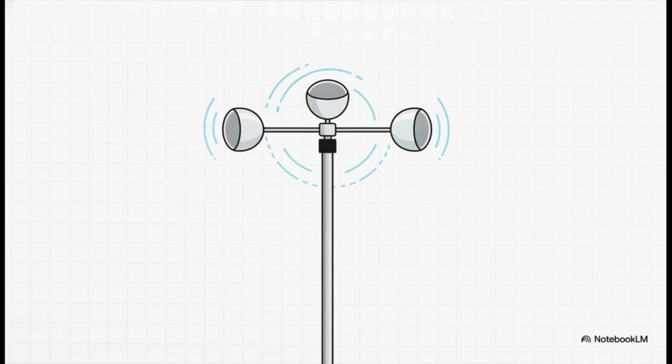Let's look at speed first. We use an instrument called an anemometer. This device has these horizontal arms, and at the end of each arm, there's a hollow cup. Because the cups catch the wind right on their open side, the entire top of the instrument gets pushed and starts rotating. Naturally, the stronger the wind blows, the faster those little cups are going to spin. That mechanical rotation is directly proportional to the wind's strength, giving us a way to perfectly quantify the wind speed, which we standardly record in kilometers per hour.